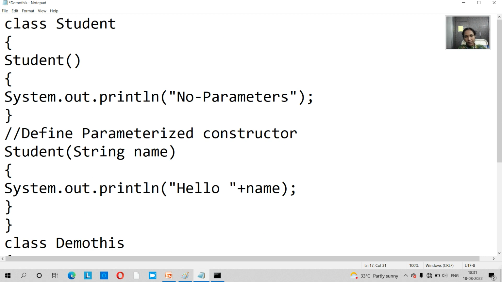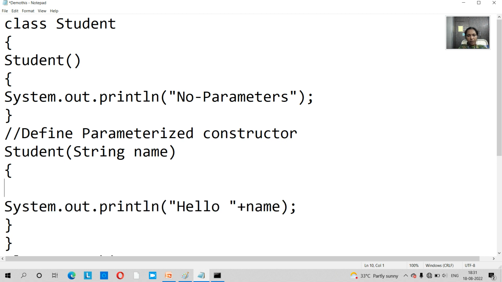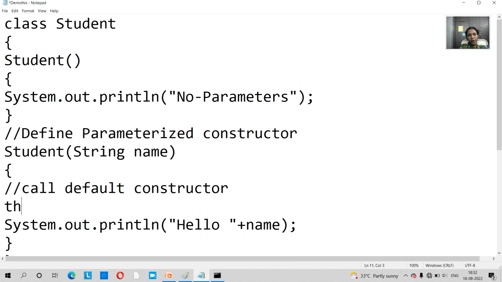So from this, call the default constructor. How can we call this? This means in the place of this we can substitute the student object, which implicitly is like this. In the place of this, Student and no parameters.